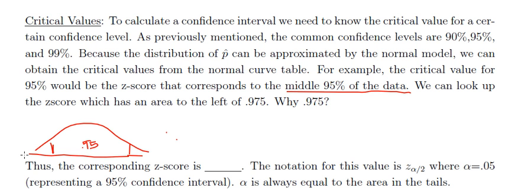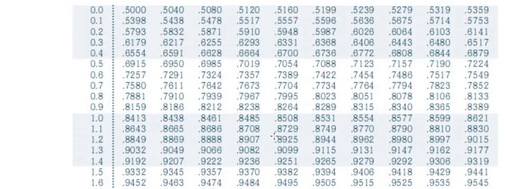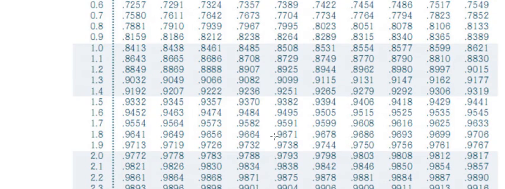So the area to the left of, say, this z-score is 0.975. And so we can use our table and look up the z-score for 0.975. So we want the area to the left to be 0.975.